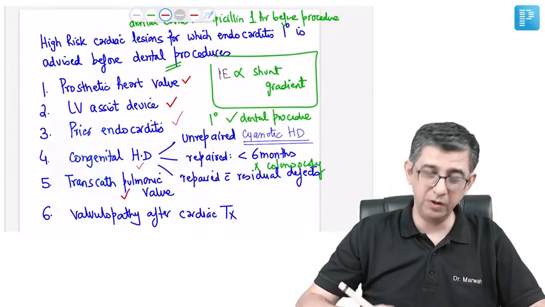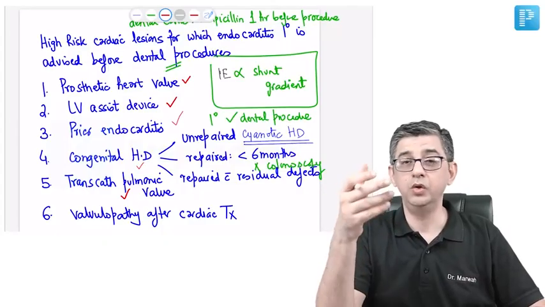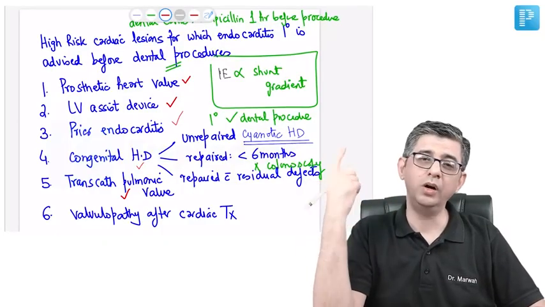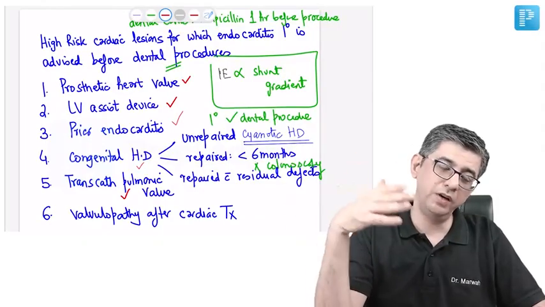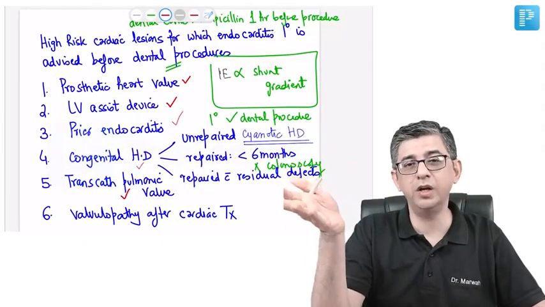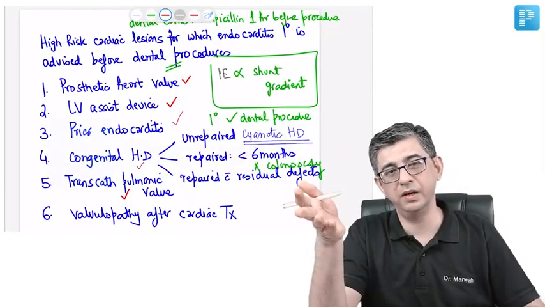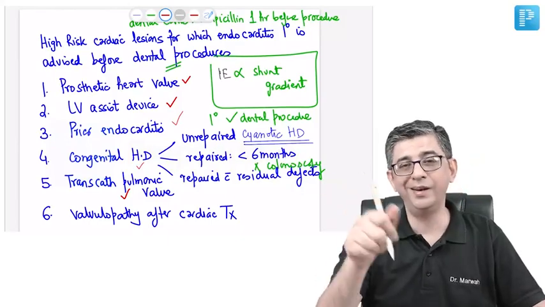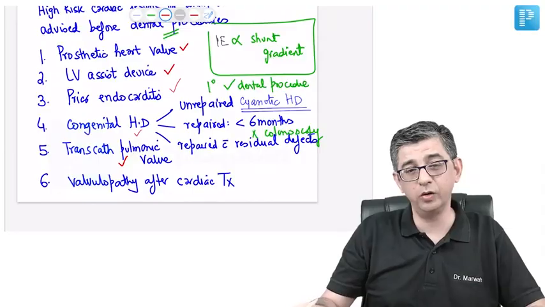Transcatheter pulmonic valve, like we can put nowadays, there's no need for open heart surgery. You can deploy an aortic valve via the femoral artery, going retrogradely. So you can deploy a transcatheter aortic valve, and we can deploy a transcatheter pulmonic valve. Obviously, for the pulmonic valve, the route of entry will be via the veins, like the basilic vein. And if I want to go to the left side of the heart, I'll go by artery. But the point is, if a person has a transcatheter artificial heart valve, I would like to protect it.